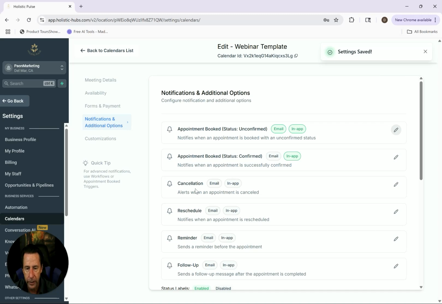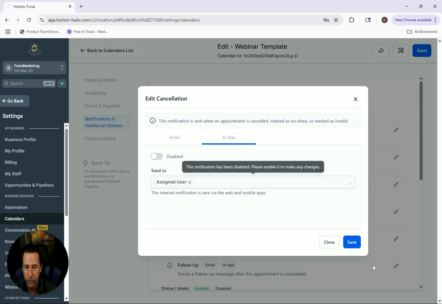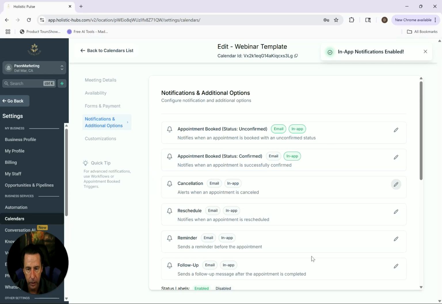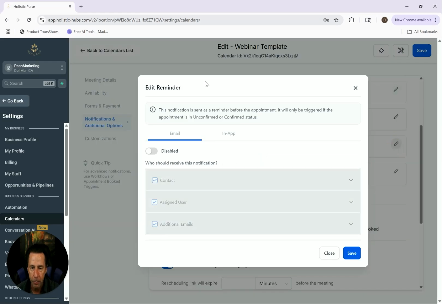And you can see now those are both active. And then when an appointment's confirmed, I can go do the same thing. If I've allowed cancellations, I can go and, all of these are going to look exactly the same. Okay, so I can know if somebody's canceled. That's always nice. Like that, for a webinar. If they try to reschedule, which I don't allow on a webinar, it's like you miss it. That's what it is. And then the cool thing now, you can do reminder.